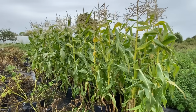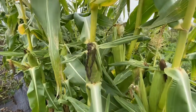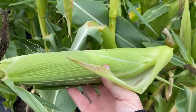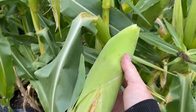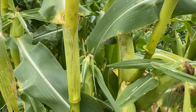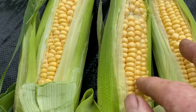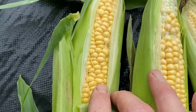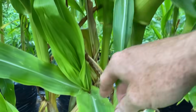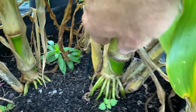These plants seemed shorter and the stand seemed more dense than the same variety growing inside the polytunnel, and the cobs seemed smaller, but there were more of them per plant, possibly because they were growing out in the open with nothing else overshadowing them. We were able to harvest a few cobs from a lot of the plants, and most of these cobs seemed quite similar in size and reasonably well developed, full of kernels, though there were a few instances of pollination issues. I think this might have been the most successful crop of corn that we grew this year, and it was relatively easy to manage and to water with the new dripper system that I had installed.